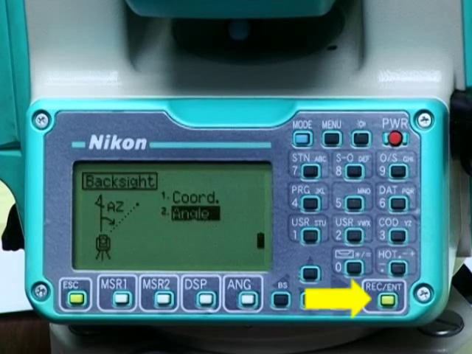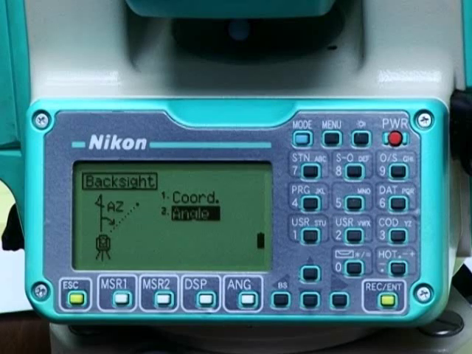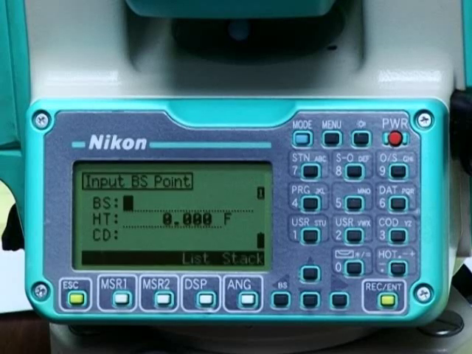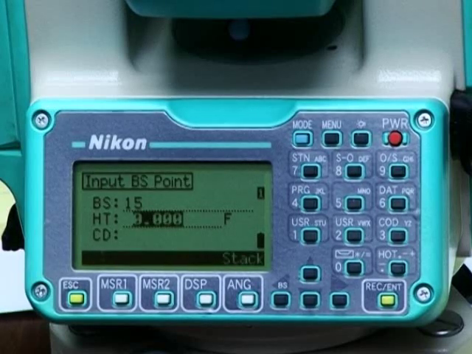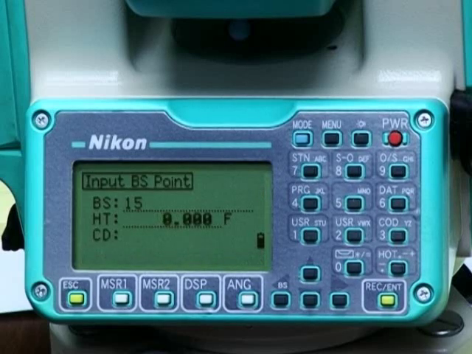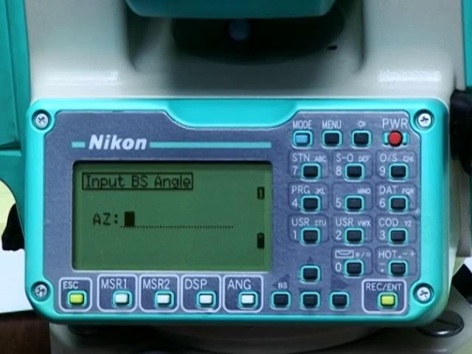Pressing the Record Enter key will bring back the Backsight screen, which is needed to orientate the coordinate grid we have just created. We will number this backsight 5 up from our IP station number, which in this case is 15. Again, note that we have selected a point to use as a backsight on the structure we are going to monitor, which lies on a line roughly perpendicular to the structure. We will set the horizontal angle to this point to be our 0 horizontal angle.